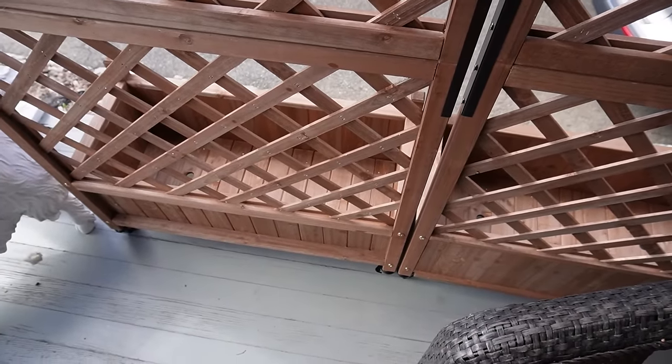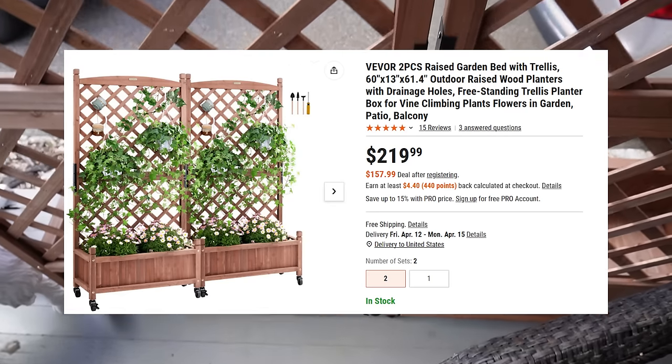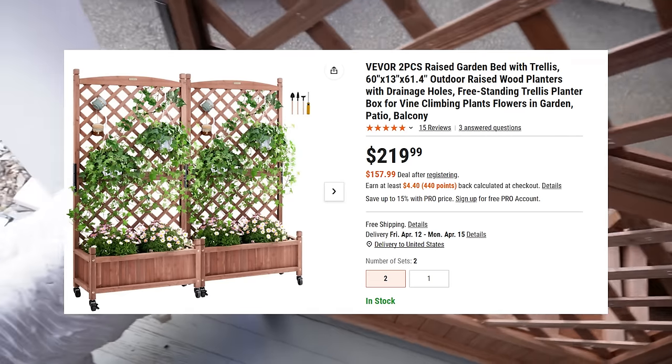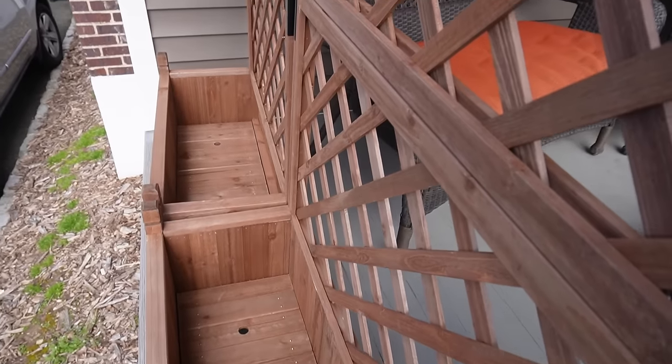And that's about it. They're really good. I put the price right here so you can see. I think they're affordable. I think they are worth the price. And they look really nice from the front or from the back.